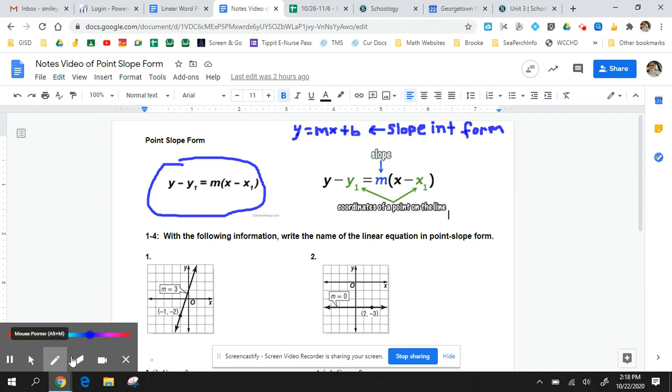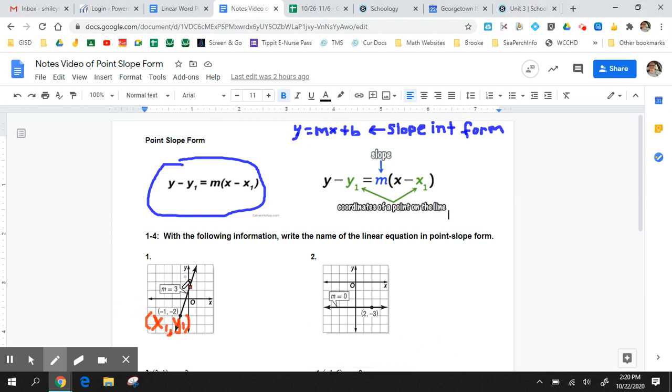So if you'll take a look at the graphs below, number one gives you this graph. It is a positive sloping line. It tells you that the slope is 3, and then it gives you a point down here. All we're going to do is plug in to this equation above. So I want to write my x1 and my y1 right here beside this point. You can see that I have put x1, y1 right below that point, so you can see that is what we're going to fill into our equation.